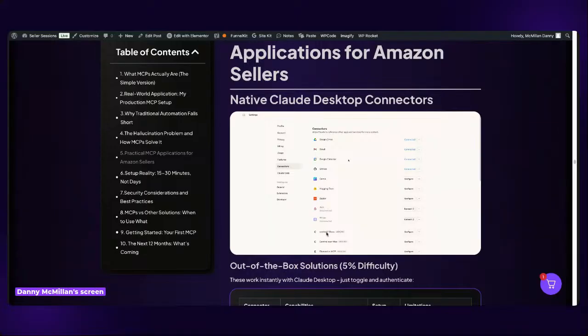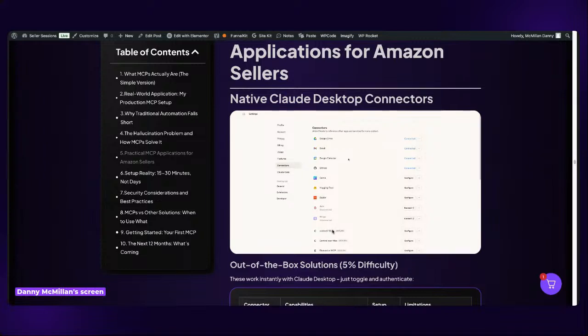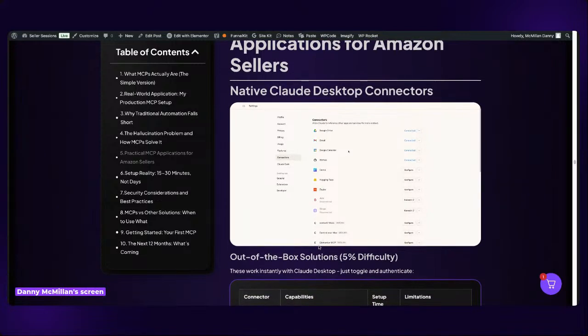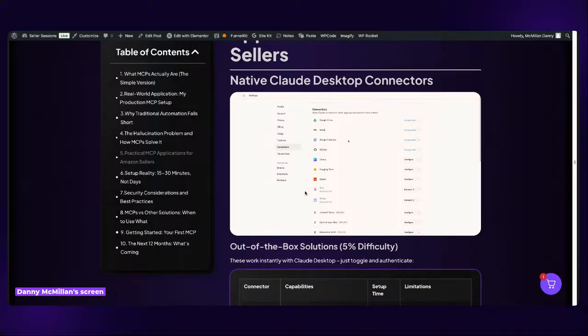I would go and gather the data that I need, or the GitHub repo and the links that I need, to then add this into Claude. So Context7, Control Your Mac, Elementor, you're seeing in the screen grab here. But your Google Drive and your Gmail and your Google Calendar, these are already MCPs. They're just native MCPs.